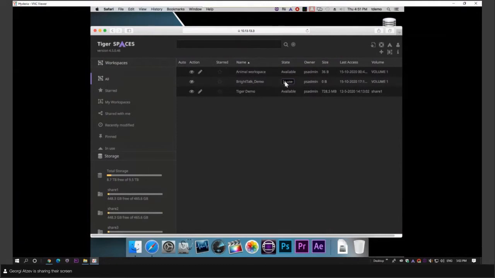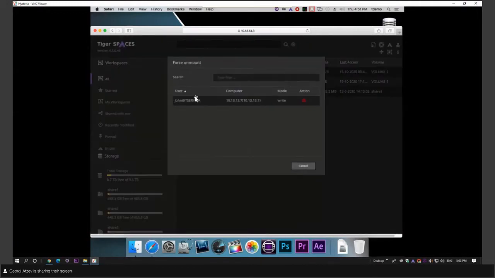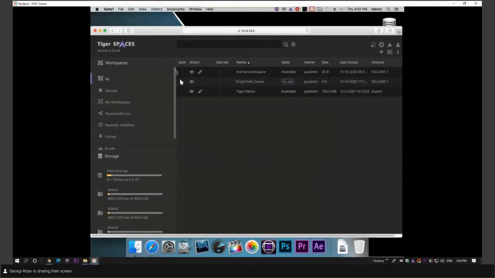And in this case, she sees that the BrightTalk demo is in use. And of course, because it's single user write, she has read-only access because John has already mounted it as read and write. She can view that John has already mounted this workspace, and she would have read-only access. Of course, she can mount her other workspaces, which are read and write.